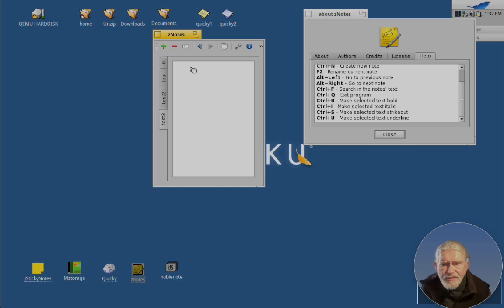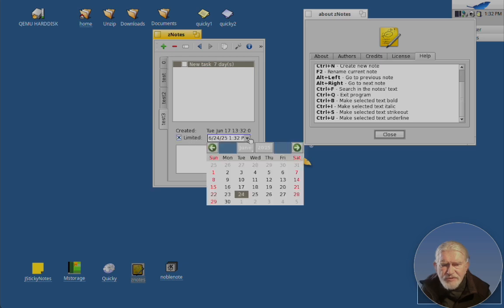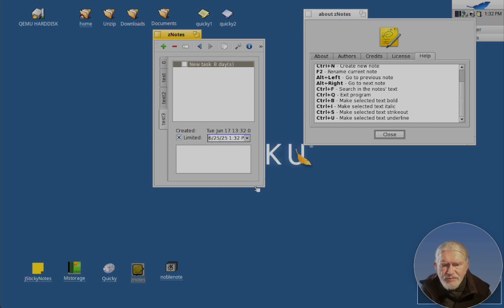And the to-do list, okay. New task, created, limited. I don't know what limited stands for. Let's say it has to be done by then.